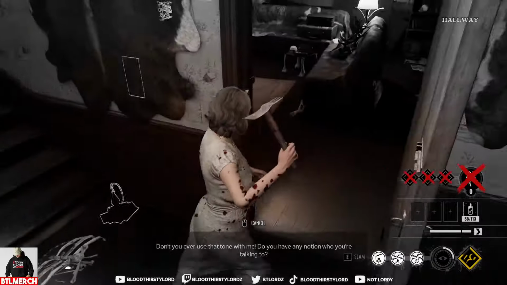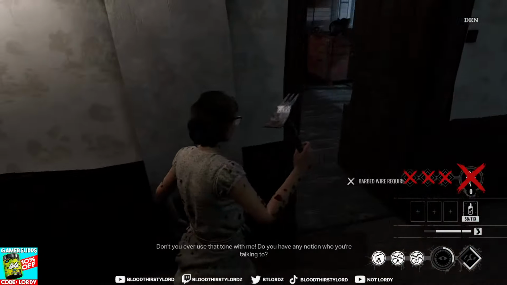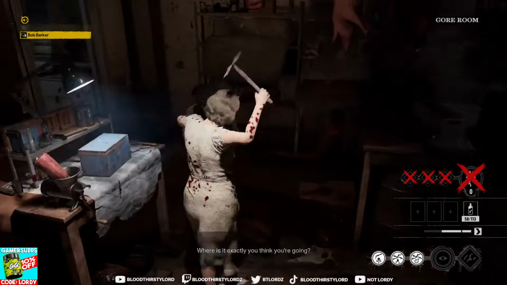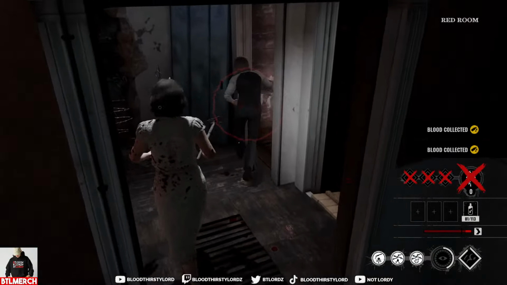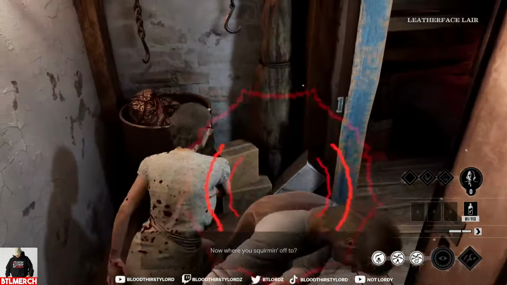Don't you ever use that tone with me. Gotta see the blood. They went downstairs. Dude, she's able to defuse her. That's crazy. Daddy's in the kitchen. Daddy went back downstairs. Now where are you squirming?